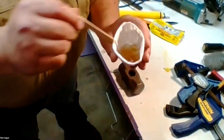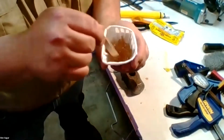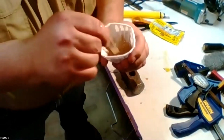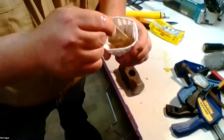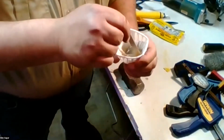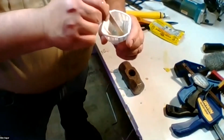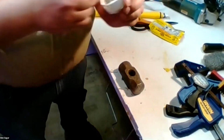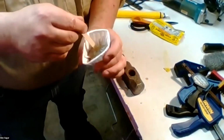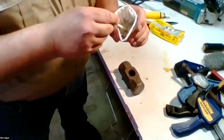So one component is clear, the other is kind of an amber color. Once you mix it up, it starts to turn a kind of cloudy, gooey color because it's actually an exothermic reaction, and it produces heat as it starts to cure. Now that I've done this, the clock is ticking. I have maybe 4 or 5 minutes to get this in and get the handle in.